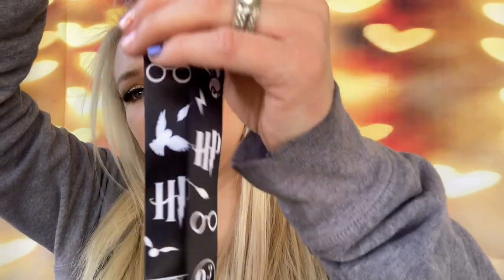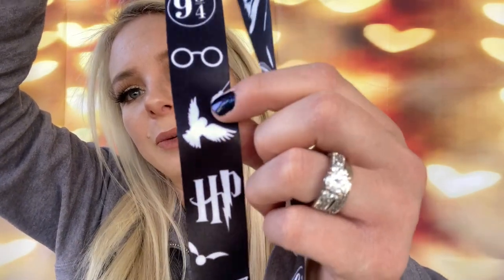Next up — I paid $2.69 for this, and I had one in my last Wish haul but this is a different style. This is a Harry Potter lanyard; the one from my last haul is on my keys right now. This one's really cute — it says HP, it's got Hedwig, the Firebolt, his glasses, Platform 9¾, the flying keys from the first movie, lightning bolts, and the sorting hat.